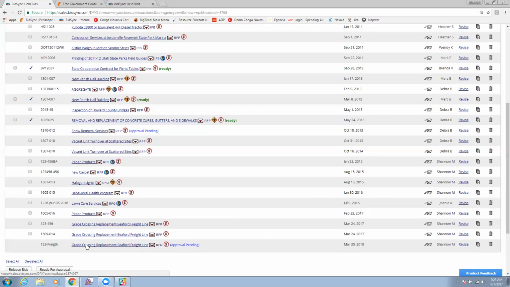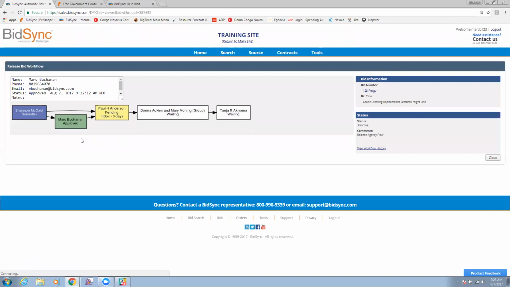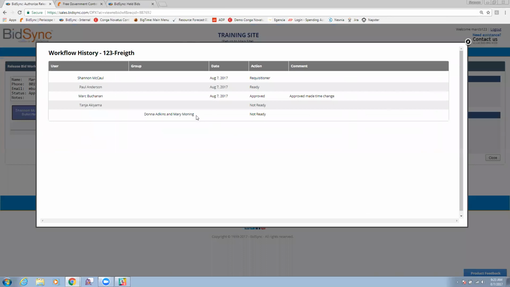But if I click on the title, I can then come back into this workflow to see where it's at again in the workflow. If I look at the history of the workflow so far, we can see that I approved it, and here's my comment that I made.